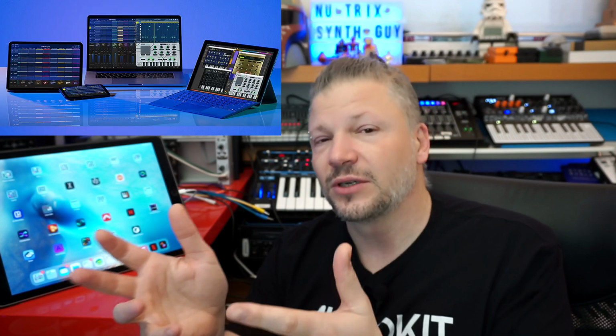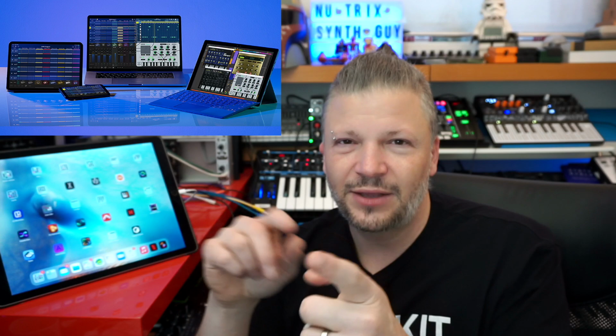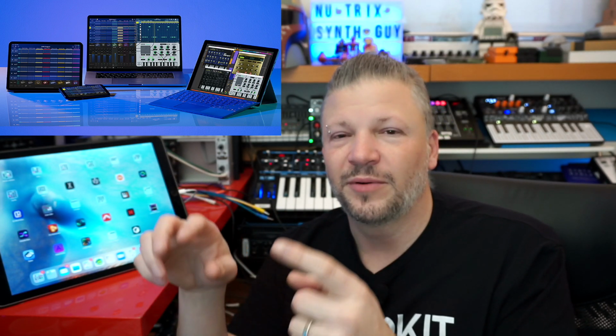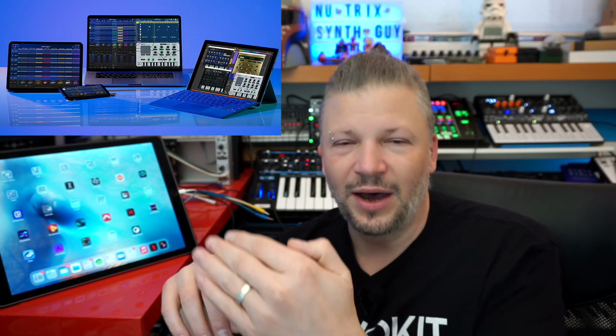Gadget is not, for that same reason, because it doesn't support Audio Unit. And the way you go between platforms, well, you need to buy the Mac version on top of having Gadget on the iPad and iOS. So because of that, it's another like $300 to get that. I didn't go with that because with Gadget on the iPad and the iPhone, you can actually export to Ableton Live sessions. And then I can move on with Live, which I already own. So why not just go with that?